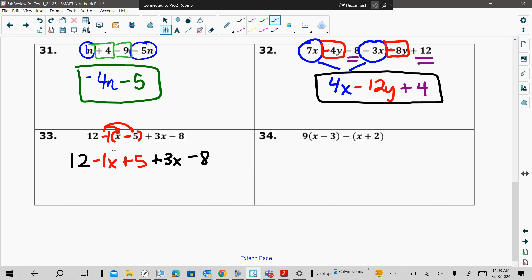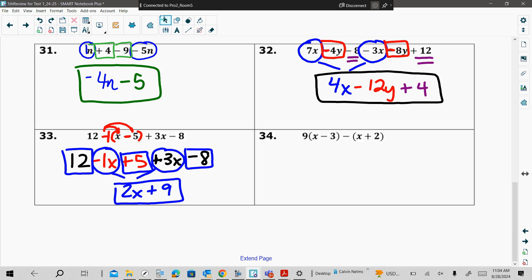Now, we're going to combine like terms. I'm going to combine my x's. I have this negative one x and this plus 3x. When I combine them, you'll see that's going to be 2x's. Now, I'm going to combine my constants. I have a 12, which is positive. I have that plus 5. That's 17, and then negative 8. Plus 9. Yes.